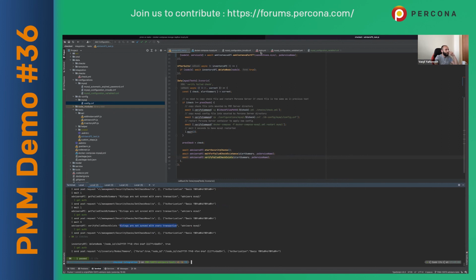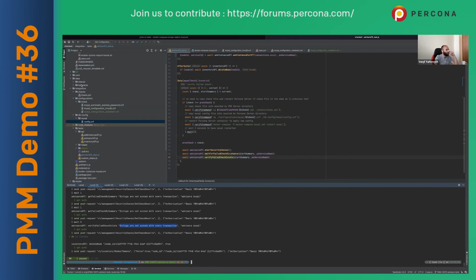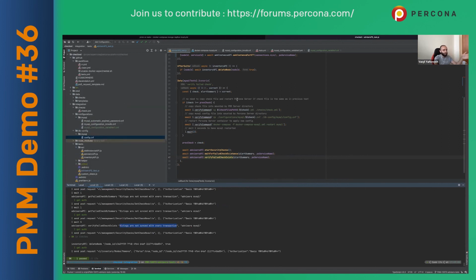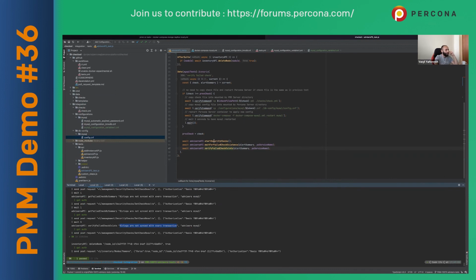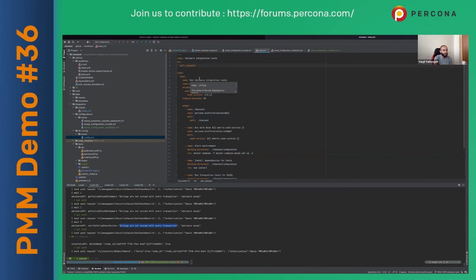Also, I've added it to the check repository for simplicity, and these methods are borrowed from our PMM UI tests, because we already had those methods and waiters. And I added another GitHub action, which runs these integration tests on pull request.